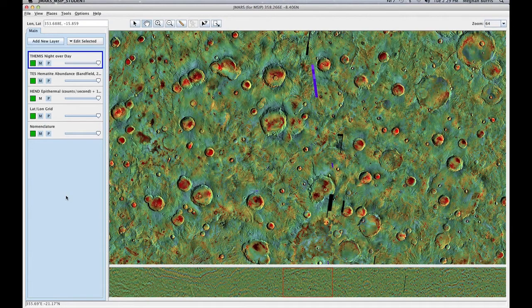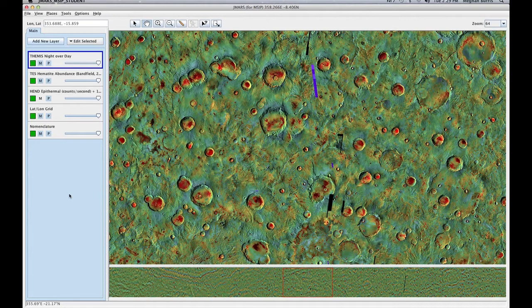This map is beneficial for a few reasons. It helps scientists with geologic mapping. You can see on the screen that there are multiple colors, and different colors suggest different things. So we can see dunes and wind streaks, dusty areas, and rocky material. Blue areas have a lower thermal inertia, which means that it's a sandy or dusty area, while red areas have a high thermal inertia, which indicates a rocky material.